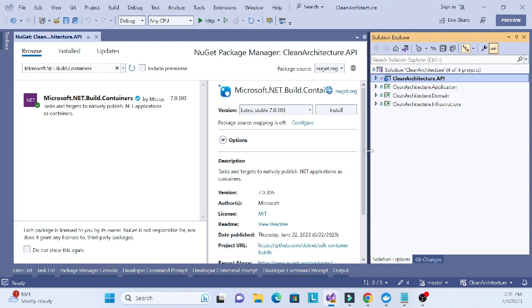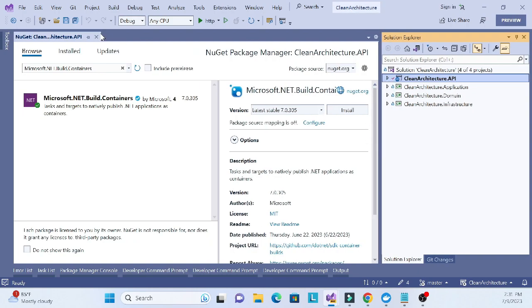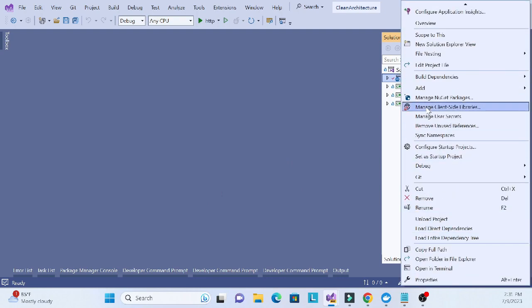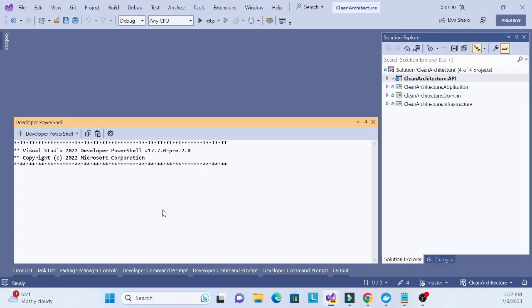Once completed, here we go. Now our application, our project structure, is ready to create an image without a Docker file. So how can we do that? Just open a command line. You can directly open a command line over here, any terminal. Another way is you can open Command Prompt and specify your project file path. That is another way. So I'll do it over here.